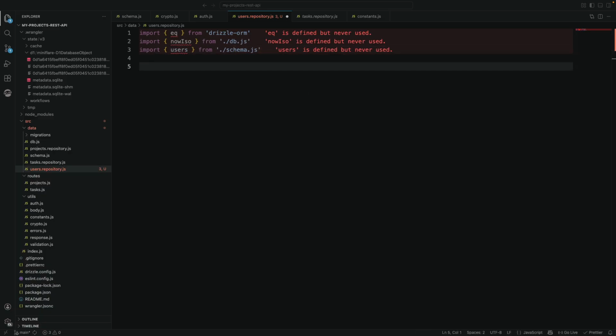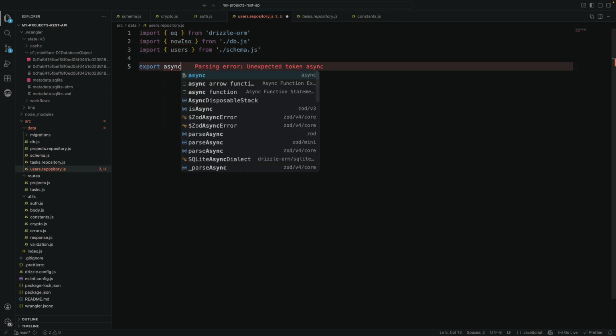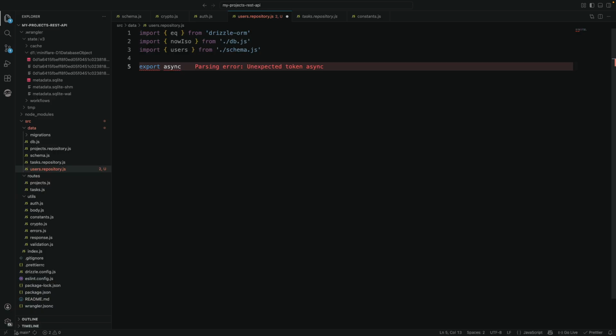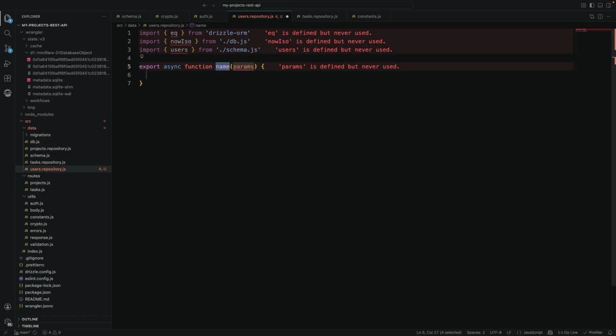The two functions that I'm thinking that we need here will be find user by email, just to verify if the user exists, right? So we just need to have an asynchronous function. And let's call this find user by email. We need to send our database, and we need to send the email itself, right?